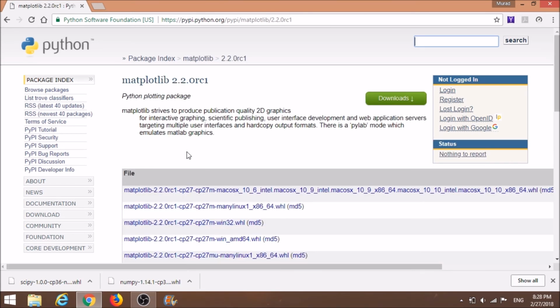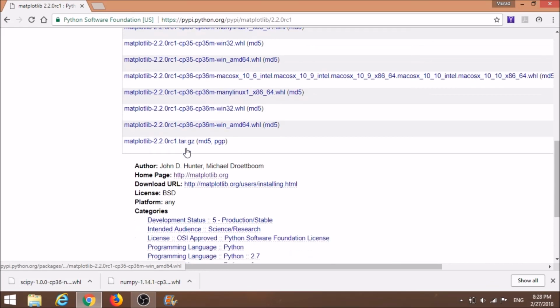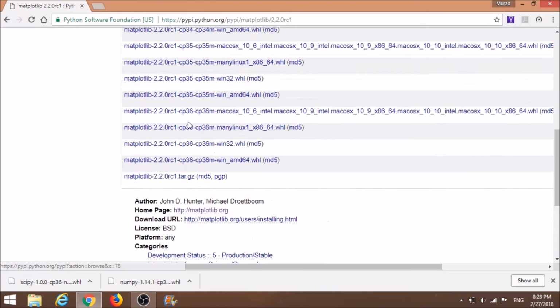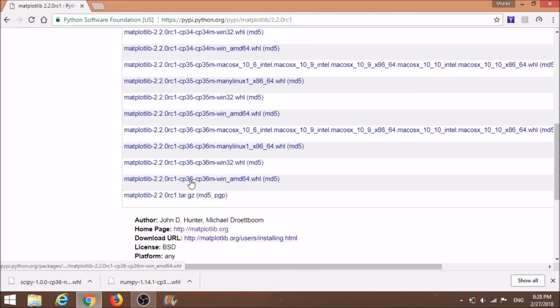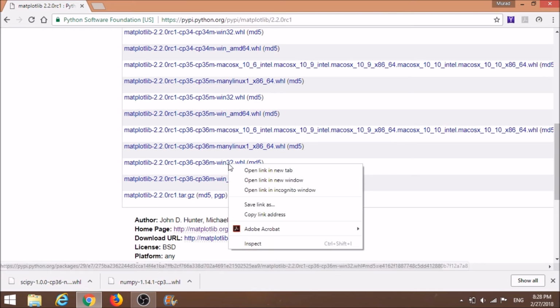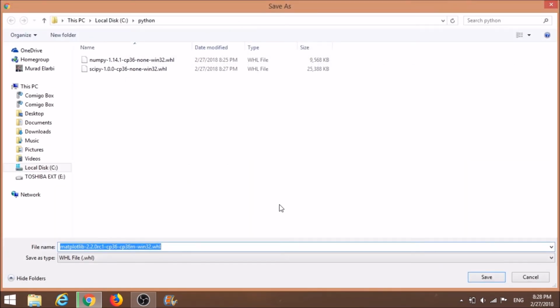We click on it, and in the same way Python 3.6 and Windows 32 bits, and save link as in the same folder.